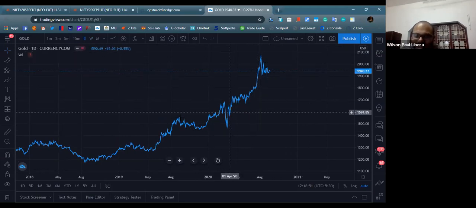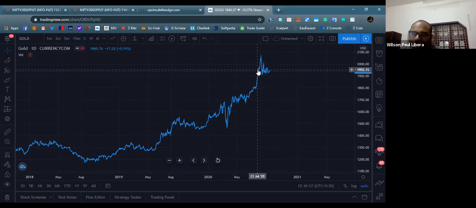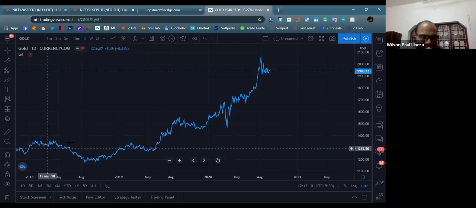Even here you see prices are getting into a consolidation. Consolidation means prices are getting stuck in a range. It is just deciding where to go. It will go up some and then come down and then go up, come down, come down. It will be like this. It will be stuck in a range.